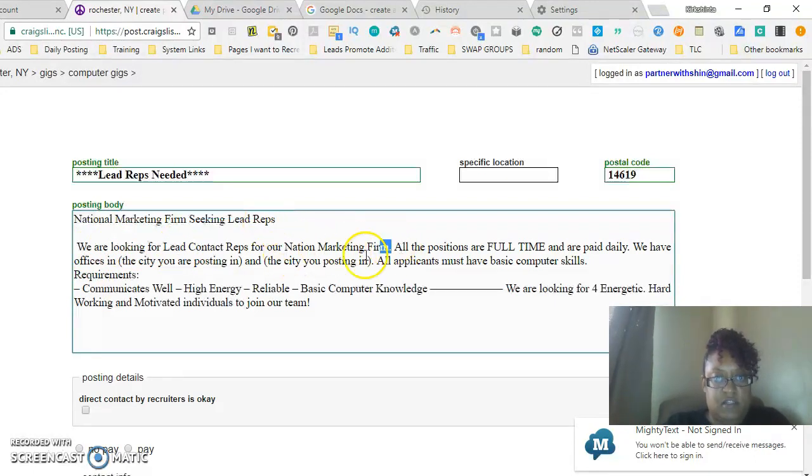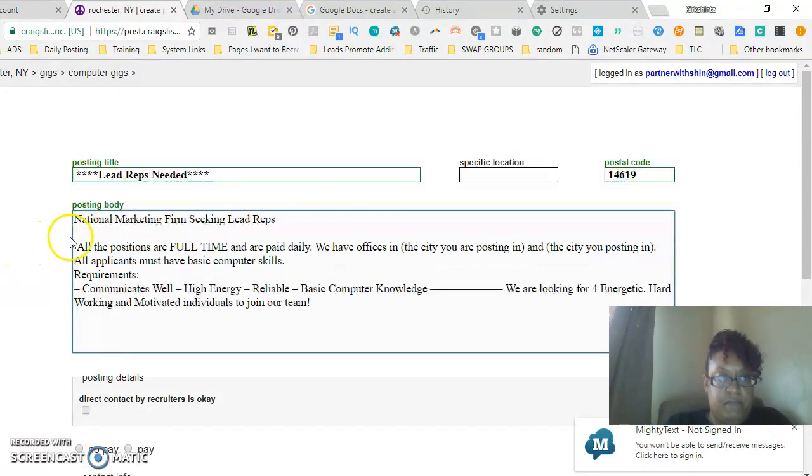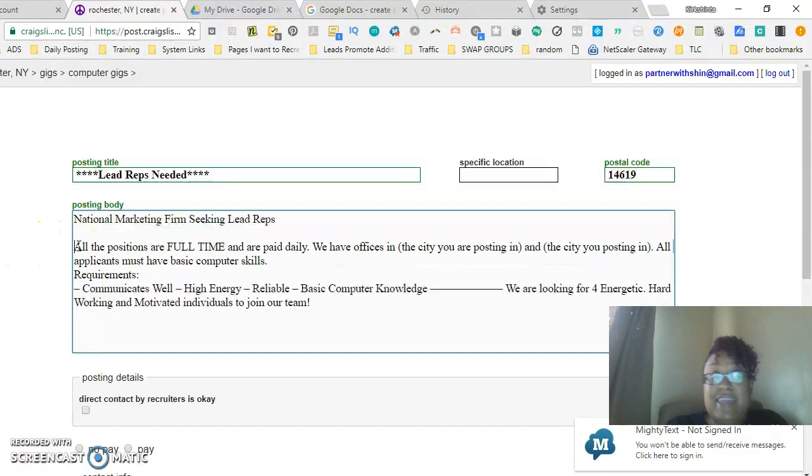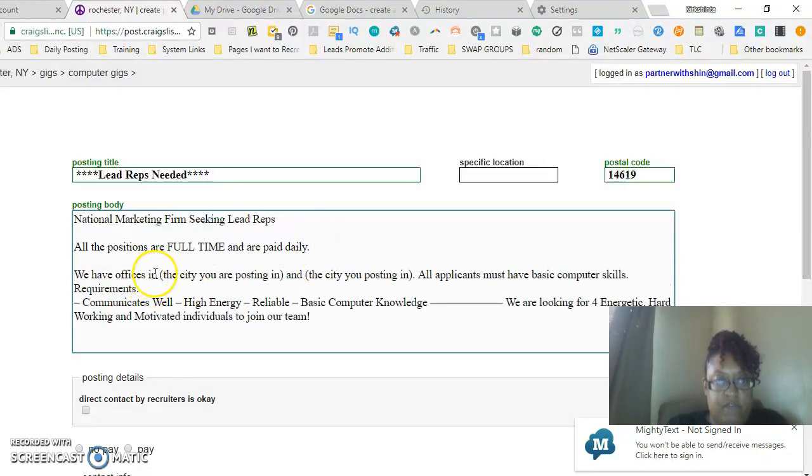Yeah, I'm going to take this sentence out. So we have templates in the group. Go ahead and take some of those templates and make them your own. Don't copy and paste exactly, edit it a little bit. So what I want to do is just make this easy on the eyes. I'm going to say we have offices in Rochester, because it says the city you're posting in.